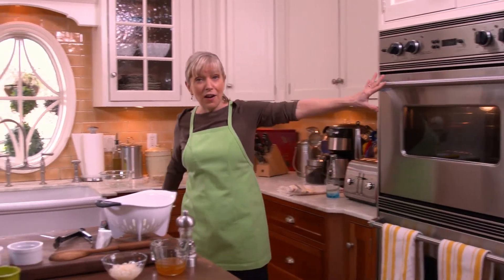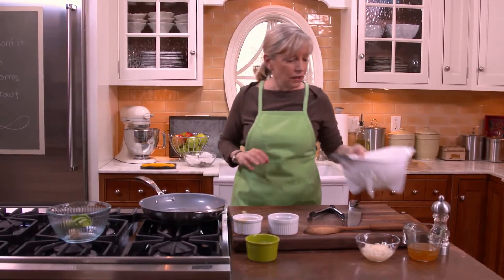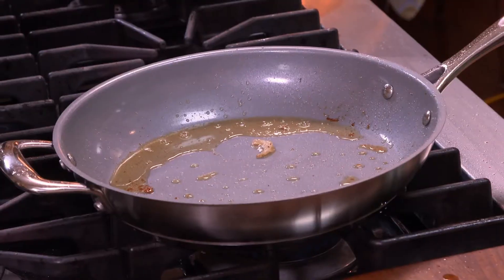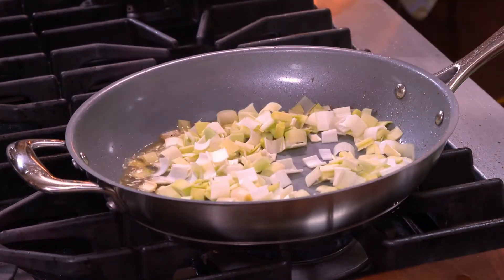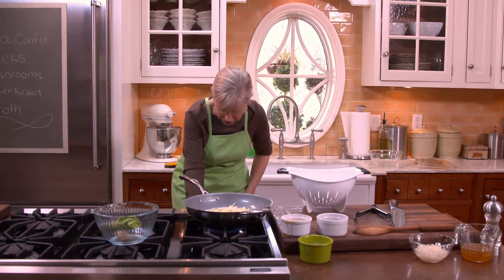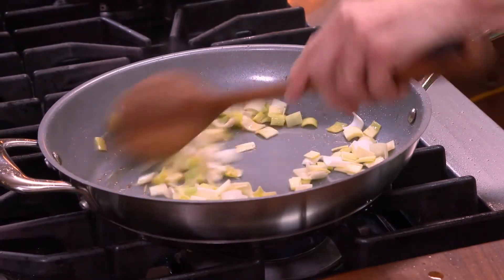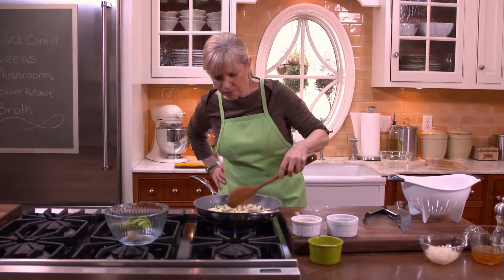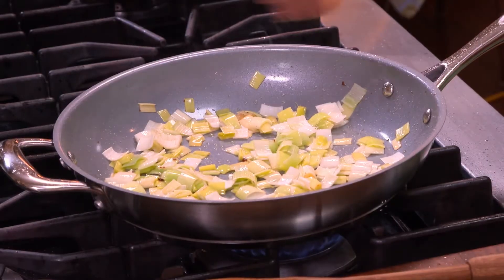While that is heating up, I'm going to finish my sort of melange of vegetables that are going to be underneath the duck confit. In go my leeks — and yeah, they're wet. You normally wouldn't put something wet into a hot pan, but I think we're going to be fine. I'm leaving the fat that was left from the duck. What we want to do with the leeks is just soften them — about 10 to 12 minutes. We could get some color on them too, caramelize them a little bit. I like to season as I go — a little salt and a little pepper.